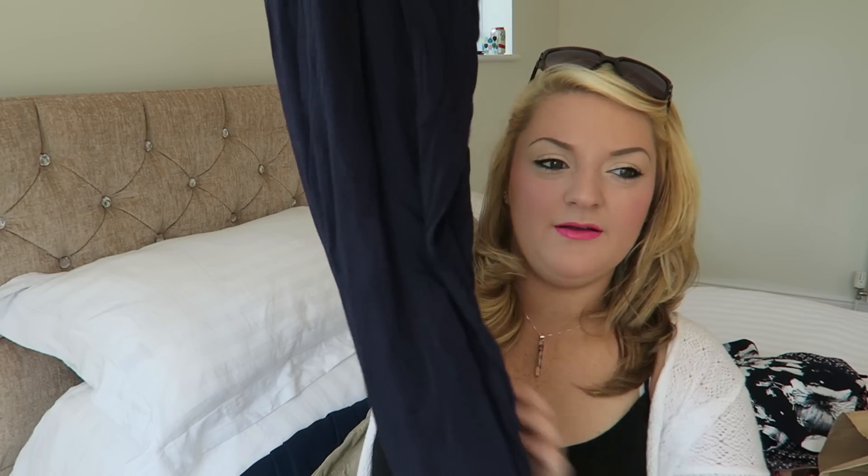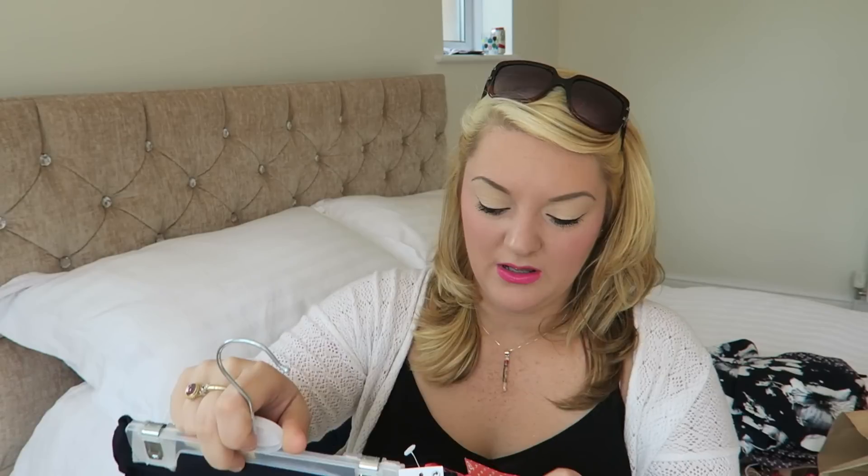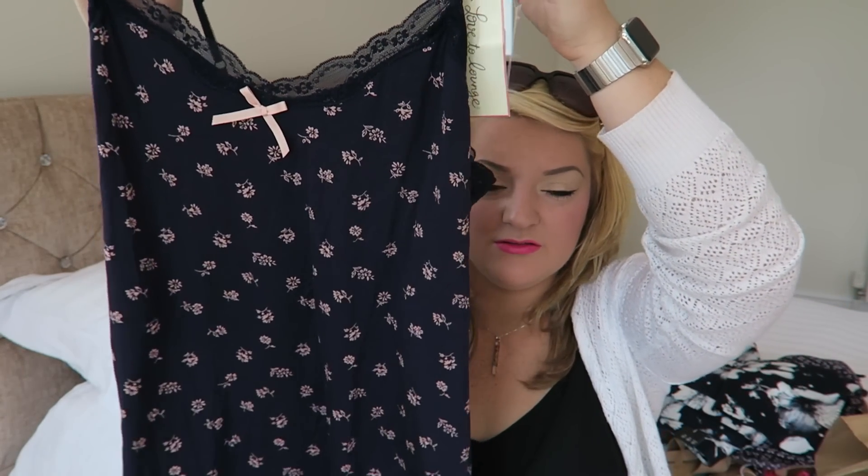The last two items are these pajamas. I just needed new summer pajamas because my fleecy ones are too hot. I got these, which are navy with a slouchy fit leg. The trouble is if I'm in my pajamas first thing and the postman comes, I don't want to go to the door in bright pink fleecy pajama bottoms — so these look a bit more casual. These were £6 and they're really, really soft.